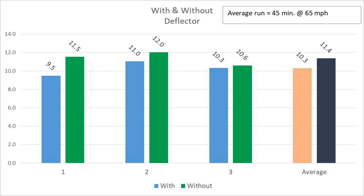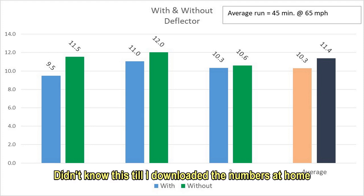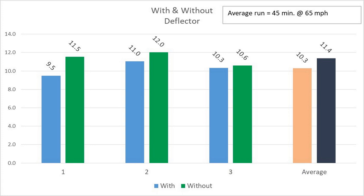As you can see, my first run was 9.5 with it and 11.5 without it. I couldn't believe that when I saw it. I said, there's no way. And this is the third and fourth run, 11 and 12. And the last run, which was number 5 and 6, 10.3 with it, 10.6 without it. That's the closest I ever came to being able to justify this thing. And that was somewhere on I-20 before Shreveport and I-49 after Shreveport.